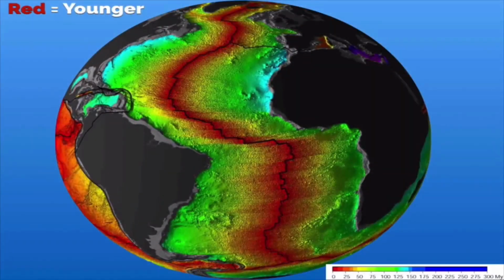We have two pieces of evidence that support the idea that the seafloor is actually getting wider. One, if we were to measure the age of the rock at that mid-Atlantic ridge, we would find that it's younger than the rock further east or west of it. So new rock is being created at that ridge system.